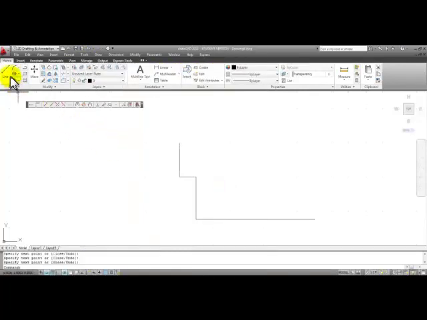We'll start the line command, and then they're showing us here that we could pick snap to endpoint in order to get to the endpoint of this line, and then pull our mouse over 3 and left click. Right click and pick enter.